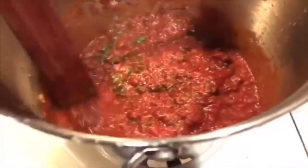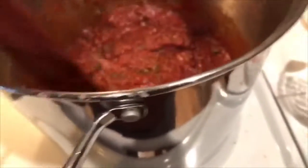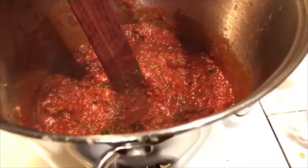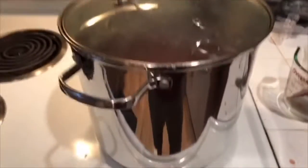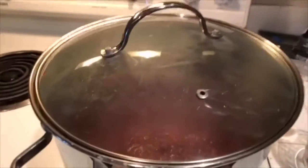All right, so this is basically just going to simmer for a while. And so when we come back, it'll be to, I think, build the whole lasagna, which is going to be exciting, the most exciting part, for eating it. So you can hear it simmering. So I'm going to leave it covered and simmer it for 1.5 hours to 2 hours. All right, I'll see you then.